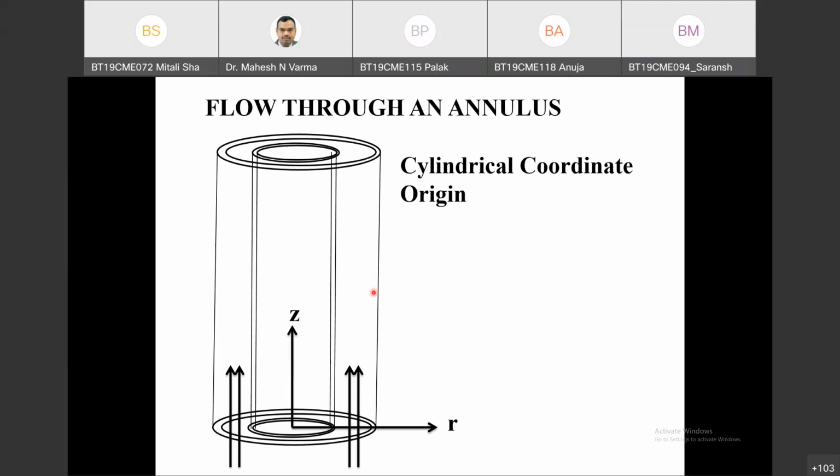And where will the maximum velocity be? At the center, like the center of the hollow part. Do you expect that it will be at the center? How many of you expect that maximum velocity will be at the center between kappa R and R? Can you write in the chat box? Actually, I think not at the center, but somewhere between. First of all, let me know how many of you think the maximum velocity will be at the center.